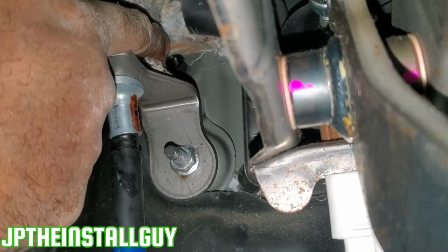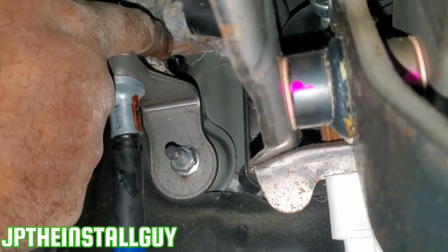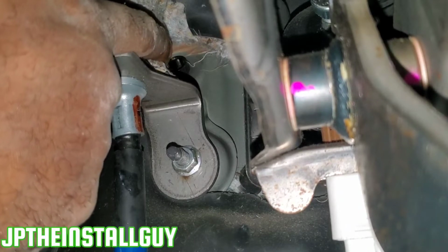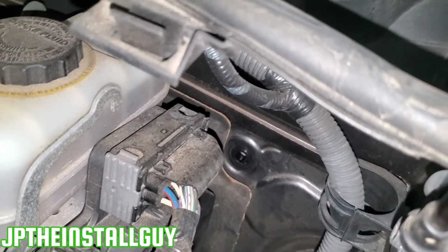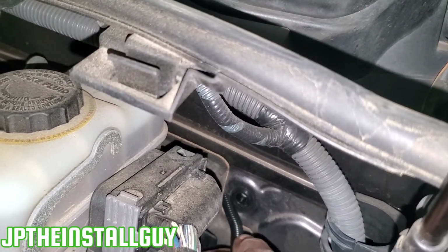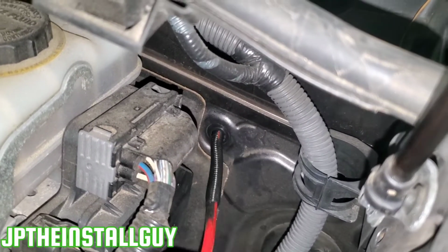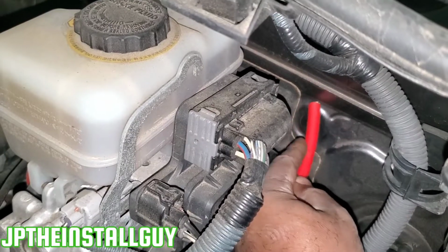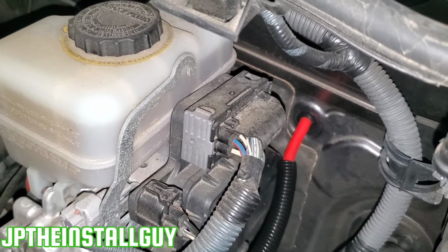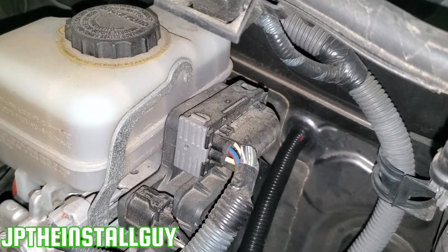Now that hole is not very big. Good thing I only need one small wire to come through. But I'm going to show you guys, if you're going to run an amp, what size gauge wire you can actually fit through that size snap bushing. So 8 gauge wire of course works perfectly, and I do have some 1/4 inch loom on there, so that can definitely go in pretty well. And let's try 4 gauge. Notice that the 4 gauge works perfectly, but it's going to be hard to get 4 gauge and that split loom through there both at the same time.